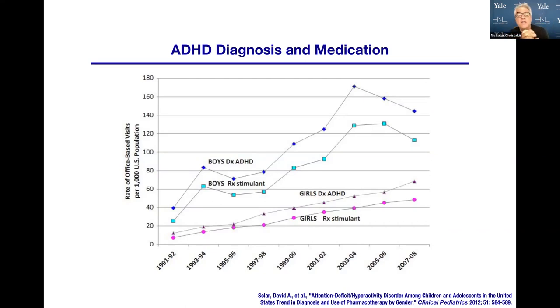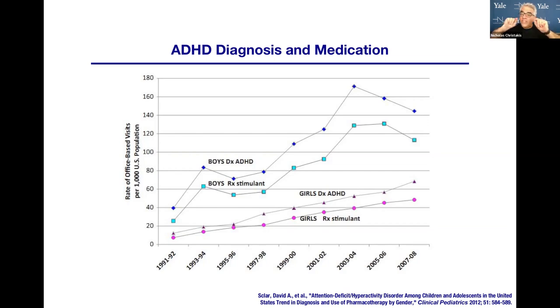Or even in the last 20 years, the prevalence of use of psychoactive medications in Ivy League students has skyrocketed. At least 20% of Ivy League students are using some kind of psychoactive medication at any given time. This is a very high rate of treatment in what would previously otherwise be seen as a sort of, you know, elite group of people in our society. So the question is, is this epidemic of ADHD real?